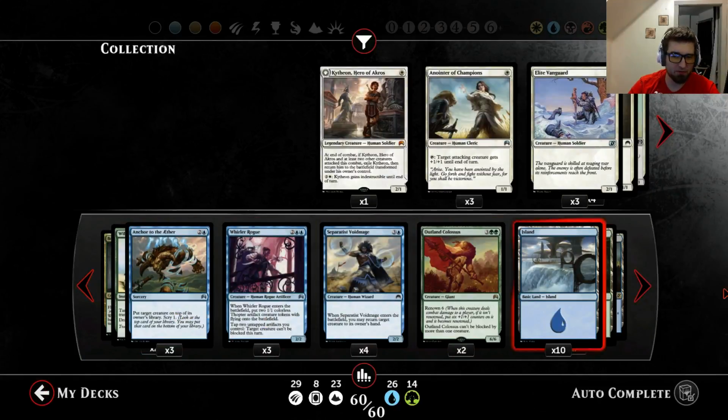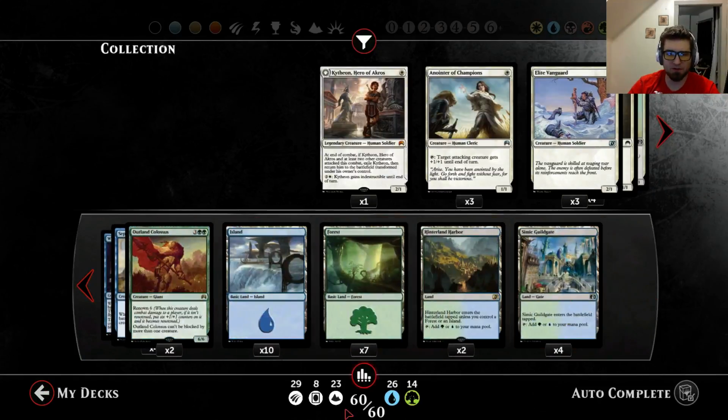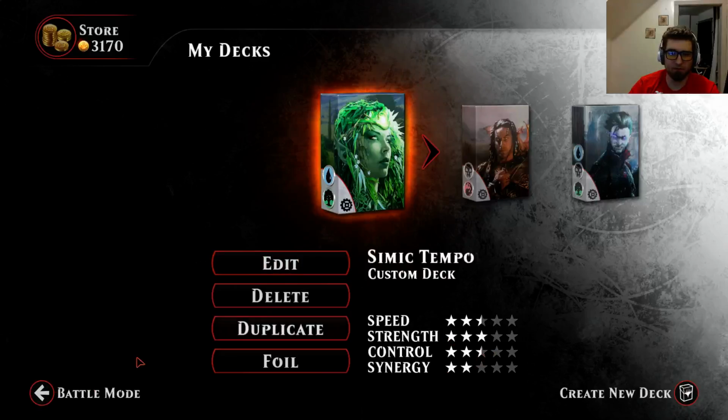So anyways, in case you want to see the land: 10 Islands, 7 Forest, 2 Hinterland Harbor, 4 Simic Guildgate. This is one of the times where Guildgate doesn't feel like a problem. I've had some problems with Guildgates where it felt like it slowed me down too much. The only time it's a problem is if you're only drawing 2 lands of these. Doesn't happen very often. Or you get a Guildgate and a Harbor and no basic land. It'll slow you down a little bit, and when you're talking about a tempo deck, that can be problematic, but it doesn't feel like a big enough problem.